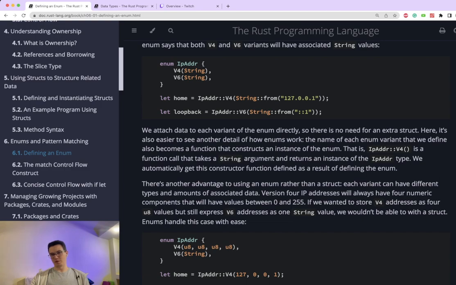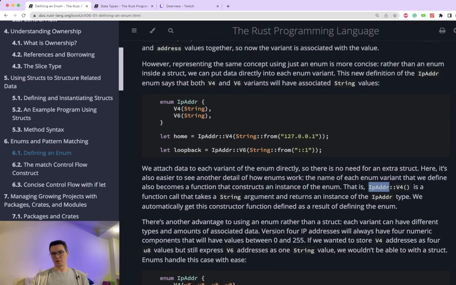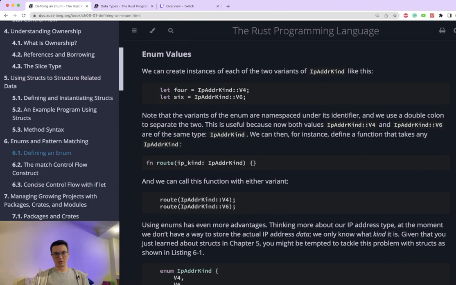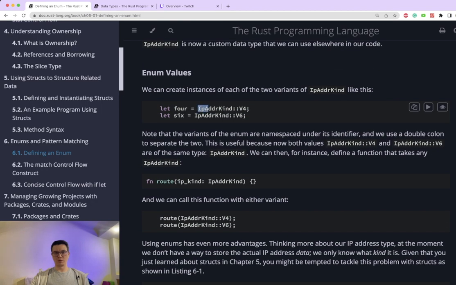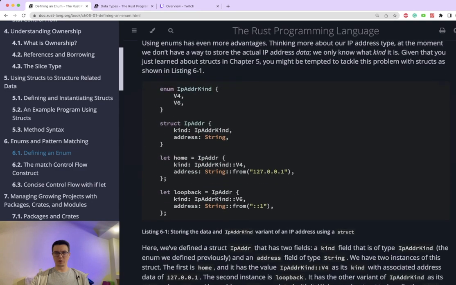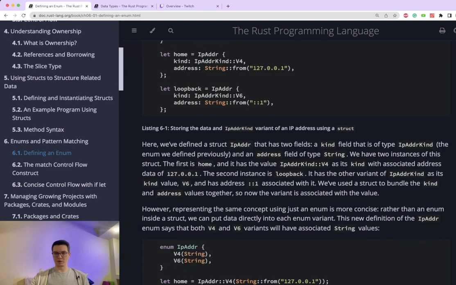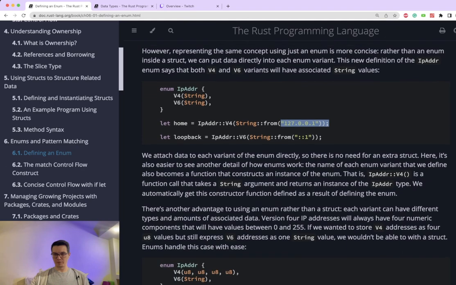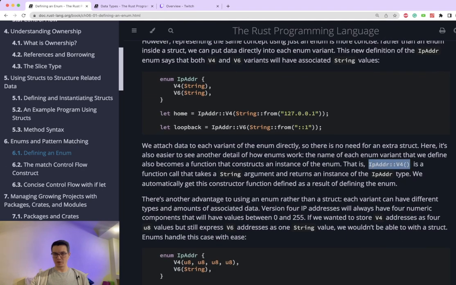That is, basically, how we did it previously, it wasn't a function, it's just v4, and here v4 in parentheses, so it's become a function.